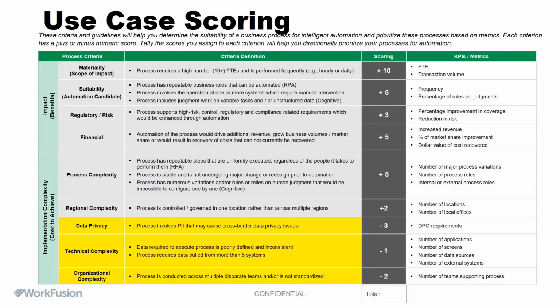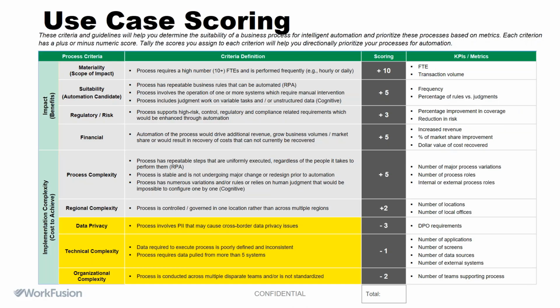So this is an initial scoring system that you can look through. After you've captured all of the data in the first few steps, these are ways you can apply points to each one of these to understand which one might be the best place to start. Things like scope, impact, sustainability are going to give you high scoring for this criteria. And then at the bottom, you can see things like data privacy might be a negative. Not that something can't be done, just something to consider that might make this process not the best one to start with. Organizational complexity, technical complexity, these sorts of things.